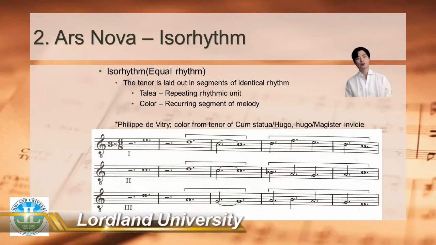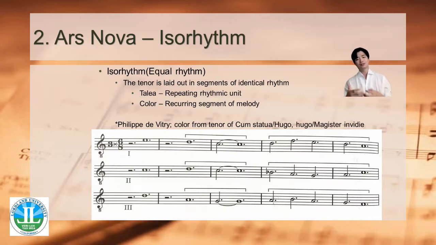Theorists of the time recognized two recurring elements in the motet tenors, rhythmic and melodic. They called the repeating rhythmic unit the talea, and the repeating segment of the melody the color. The color and the talea could be the same length, always beginning and ending together, but most often the color extended over two, three, or more taleae. In some motets, the endings of the color and the talea do not coincide, so that the repetition of the color begins in the middle of the talea. Upper voices may also be organized isorhythmically in whole or part to emphasize the repeating rhythmic patterns in the tenor.